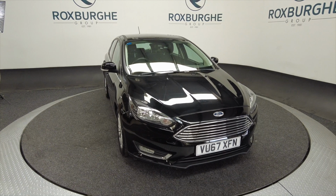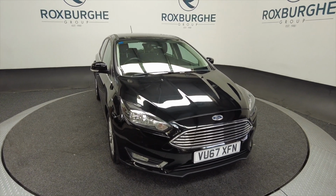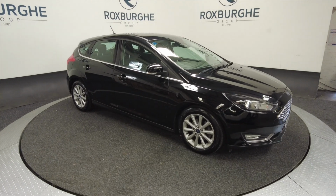Today we're showcasing this Ford Focus Z-Tech Edition in black. It's on a 2017 plate, this. It's a petrol, 5-speed manual, and you can look at around about 50 miles to the gallon from this car, so pretty good on fuel that.